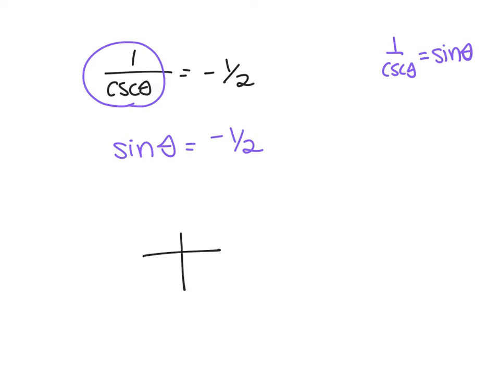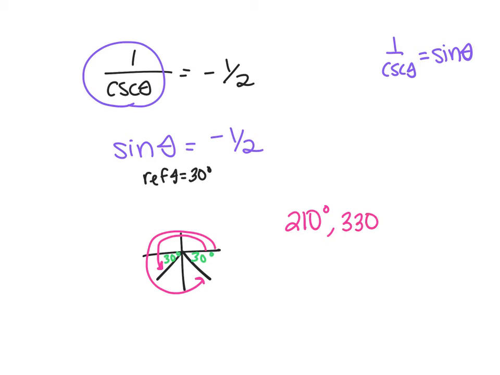For sine to be negative, that means we're in the 3rd and 4th quadrant. Our reference angle for when sine is 1/2 would be 30 degrees. So our answers to this problem will just be the 30-degree angle in both of those quadrants. The first one, 180 plus 30, will be 210 degrees. And then the second one will be 360 minus 30, which is 330 degrees. So once we simplify, these just turn into the simple trig equations. It's a matter of using substitution first.